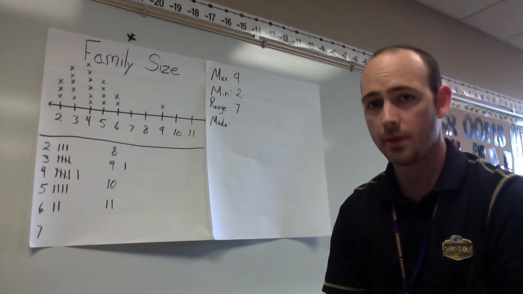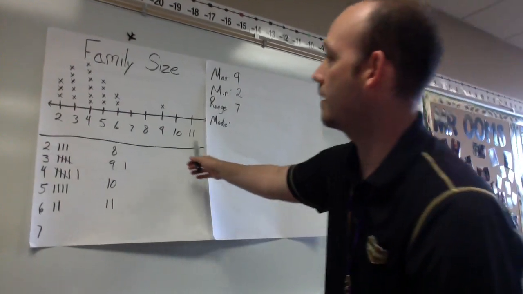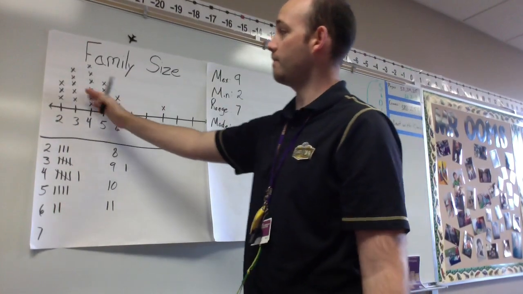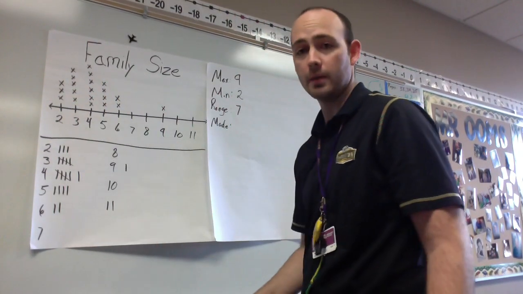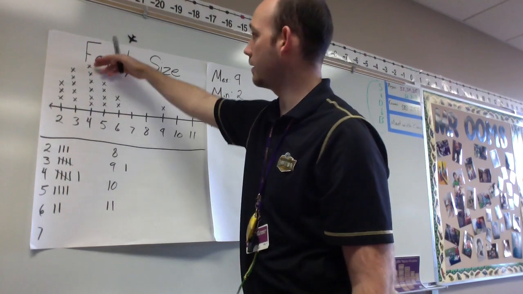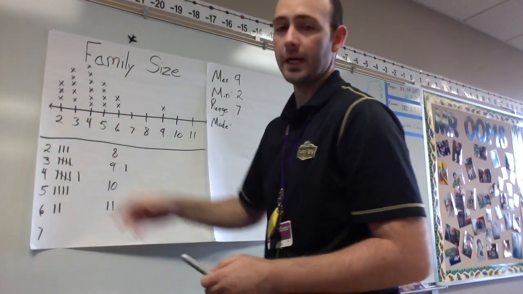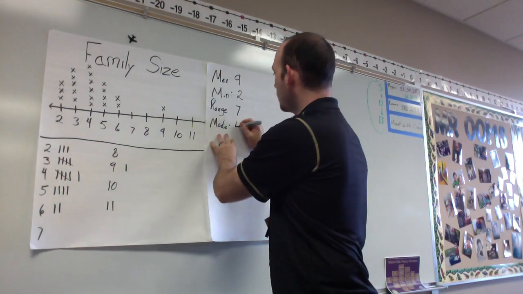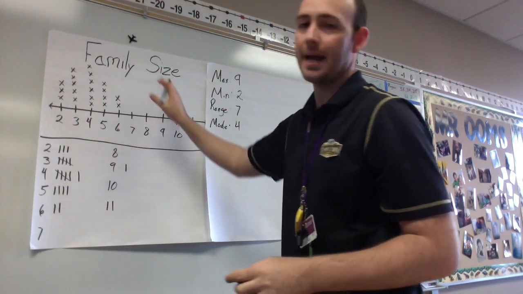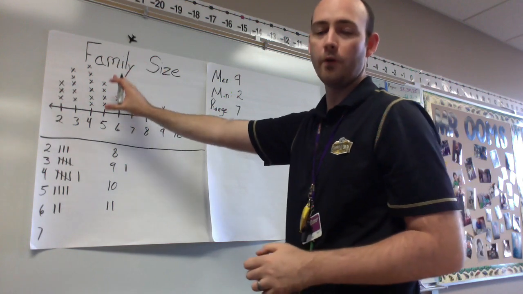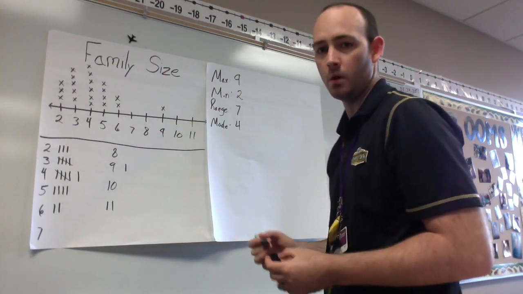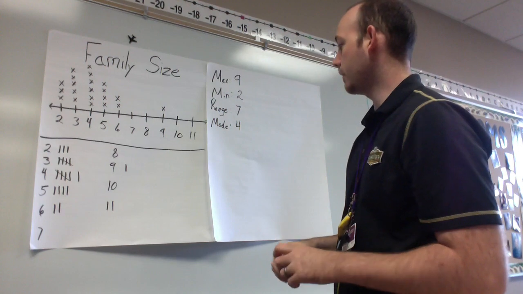Alright, when I'm looking for the one that's showing up the most, I look at the plot diagram, and basically if I've made all of my x's about the same size, it's going to be the one that goes up the highest. So 4 had 6 people in it, that's the highest. So 4 is the mode. The number 4 showed up the most in our data set. The most people said 4. That's where we get the mode. Hopefully that makes a little bit of sense.